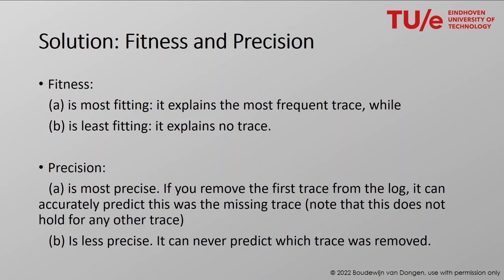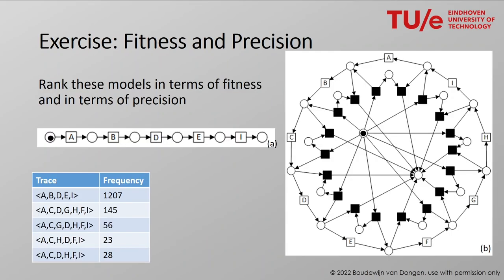Yes. Then my answer to the question here is, if I take, let's say, the sequence model for the least common trace, what is then the fitness of one versus the other model? There, I would argue, it very much depends on the technique you choose to compute fitness. I would have to do the calculations, for example, for alignments to figure out what the fitness would be. You can also do this with token replay. But then it depends on the metric, on the parameter, which of the two models is rated as better fitting. So it depends.